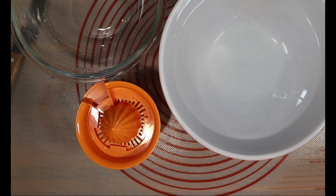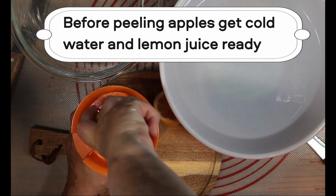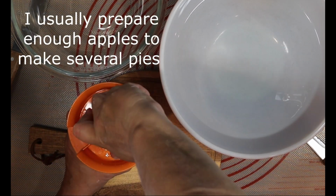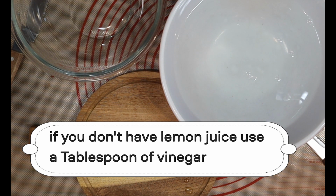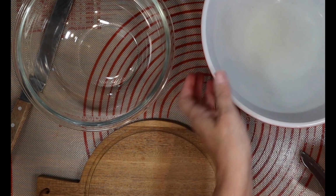So get yourself a bowl of cold water, and you're going to add to that a little bit of lemon juice, and that'll just help you keep the apples as you're peeling them and slicing them from changing to a brown color. Now, if you don't have lemon juice, you can use just a little splash of vinegar in the water. It works the same way.